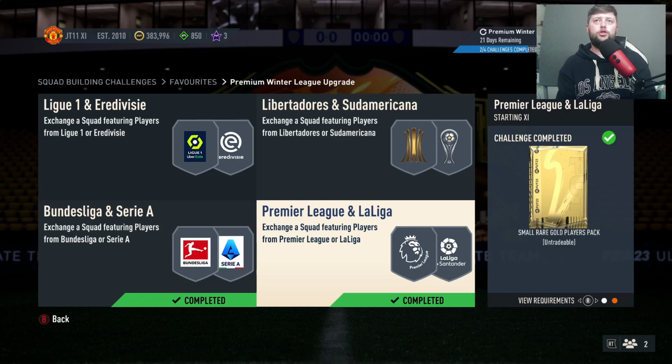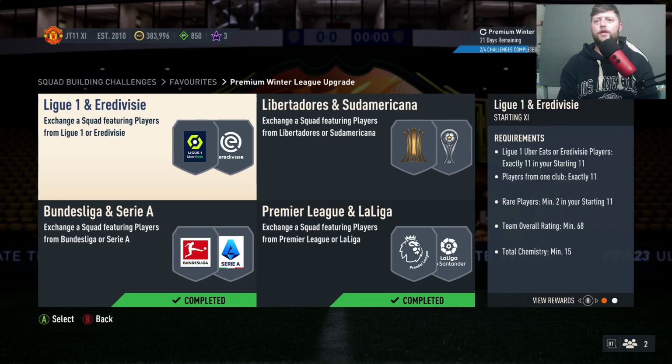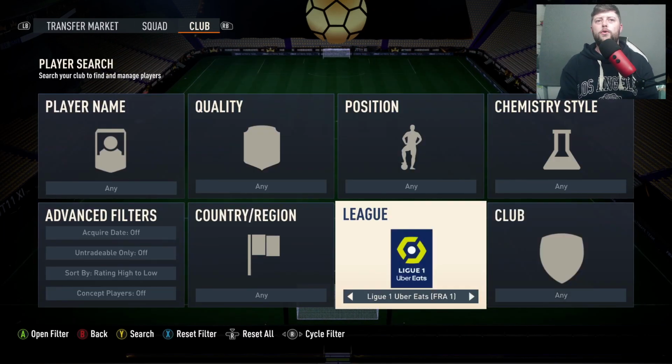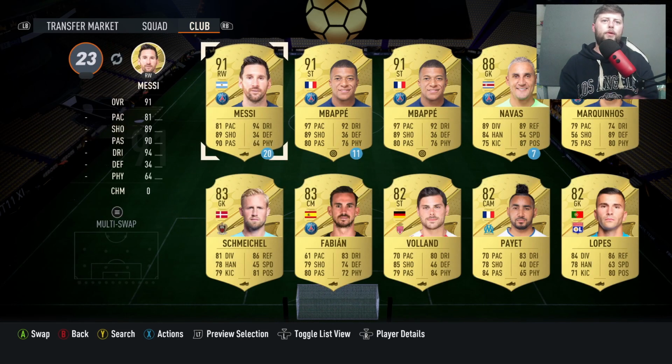If I was just solely looking at the grind for the Premium Winter, I'd be looking mainly at PSG for this. Again, we've got plenty of videos on obviously how to do this upgrade, but basically PSG is going to be one of the easier ones, and once you've focused on that, basically you can then go ahead and get rid of everybody else in Ligue 1.